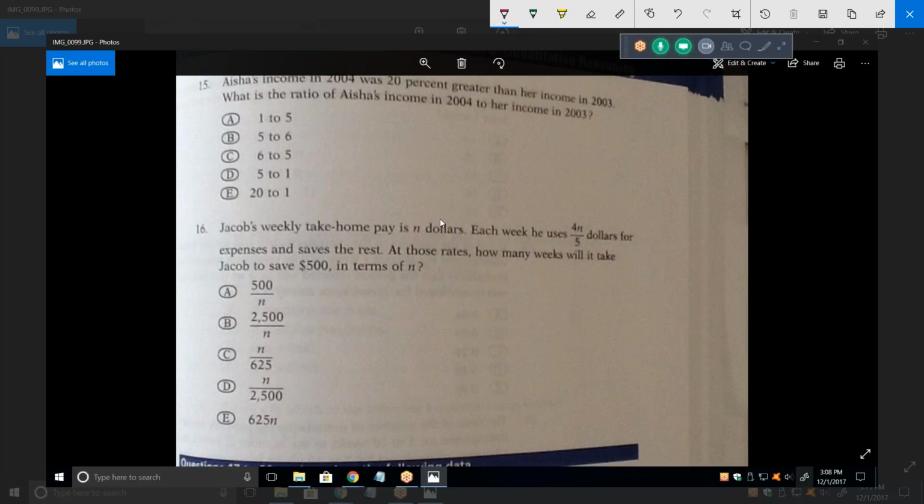Okay. Remember what you look for when you're going to use the picking numbers technique. You're looking for a variable or variables. Sometimes they'll have 3 variables in the problem, and all 5 answers will have 3 variables. Well, that's almost a guaranteed pick numbers problem. This one only had 1 variable in the problem and 1 variable in every answer. That still means that we can pick anything we want for that variable. They're not giving us that variable.